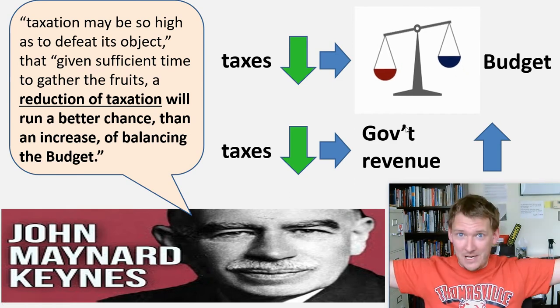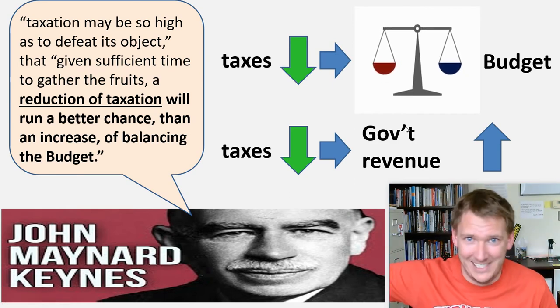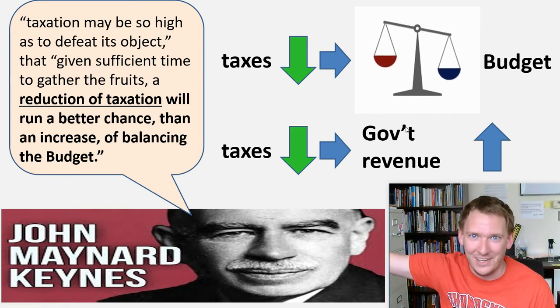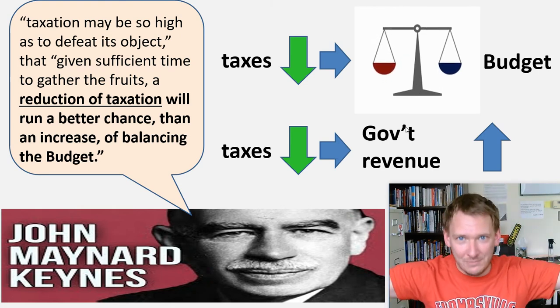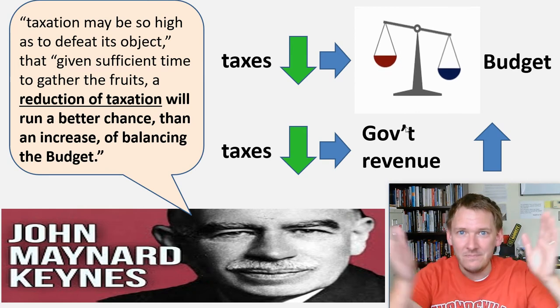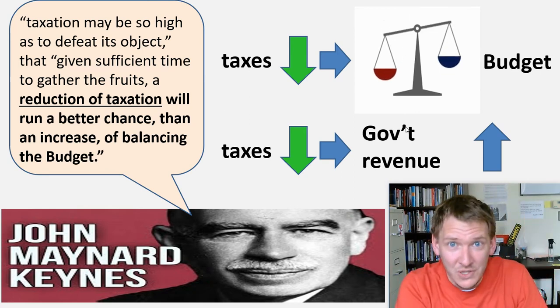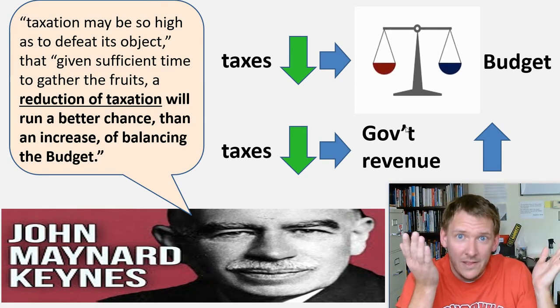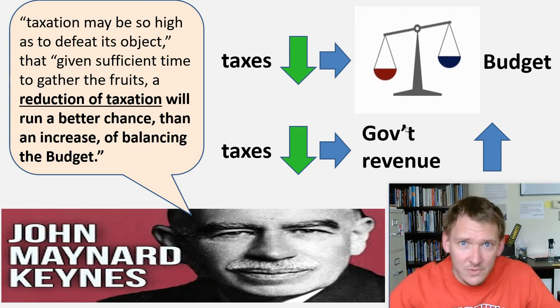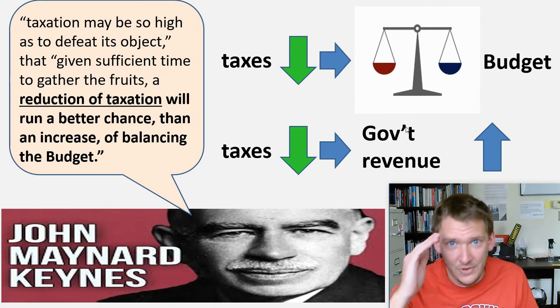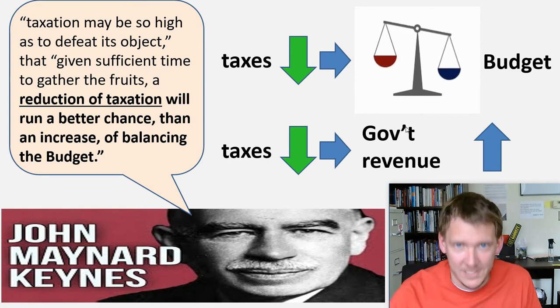This is not Milton Friedman. This is not Ludwig von Mises. This is not Murray Rothbard. It's not even Thomas Sowell. It's not Walter E. Williams. It's the most liberal, the example of a Democrat economist. I mean, who else is there? And he is telling you, lower the taxes.